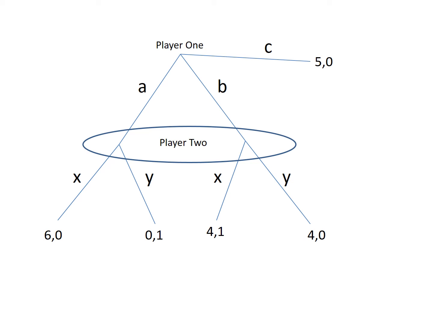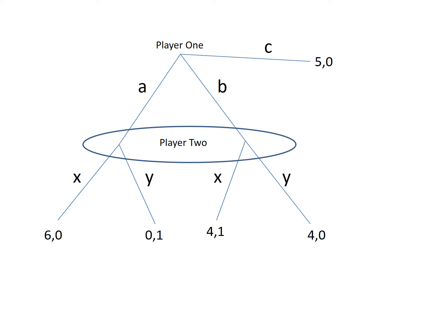Player 2 would say, well, okay, maybe C is going to be played and I'll never get to move. But if I do get to move, then I know C hasn't been played and I know it's either A or B, and I can't directly observe that. Well, if I somehow knew that A was played, when I got to move and I'm player 2 on the left, I would want Y. But if I knew when I got to move that B had been played and that I was on the right, I'd want X. So player 2 should say to himself, okay, I can't figure out what I'm going to do until I figure out what player 1 would do.